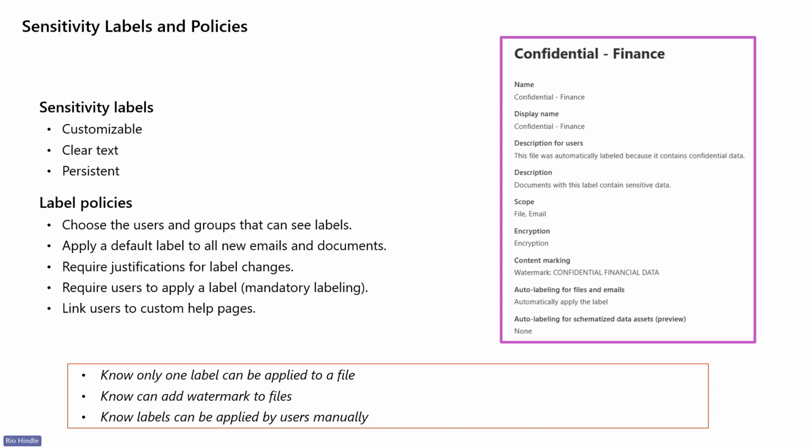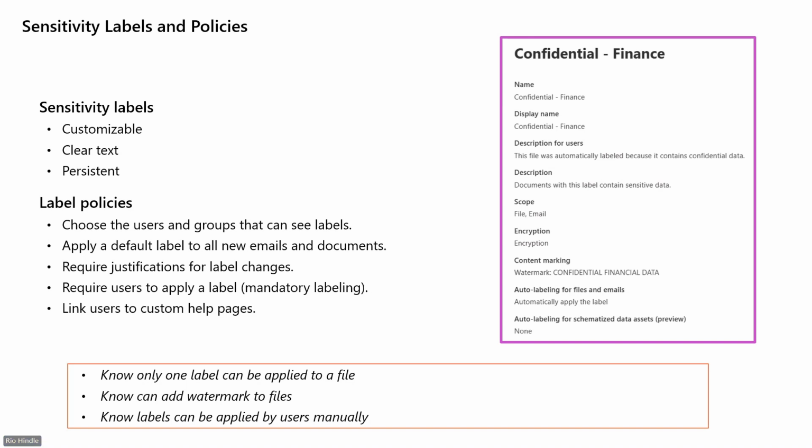The labels can also be used to encrypt email, or both email and documents. When a document or email is encrypted, access to that content is restricted, so that it can be decrypted only by users who are authorized by the label encryption settings. It remains encrypted no matter where it stays, inside or outside your organization, even if the file is renamed, and it's encrypted both at rest and in transit, as per what we went through earlier in regards to the encryption concepts.